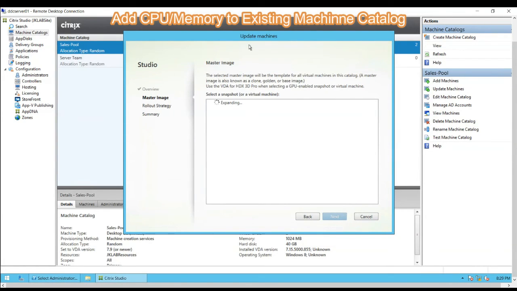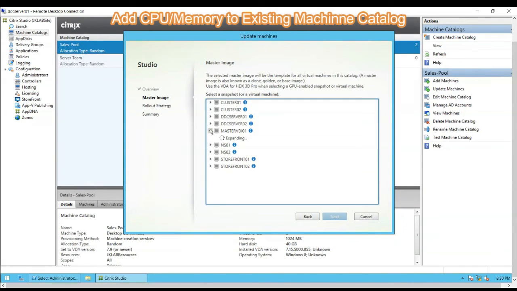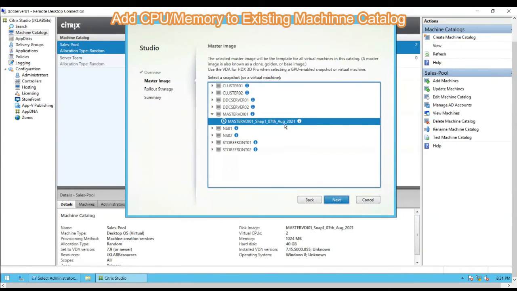On the next screen it will load all the resources like the virtual machines, the virtual templates, the master images. I'm using master VDI01 for this sales pool, so I will select this and then the snapshot within that master template, and click on next.